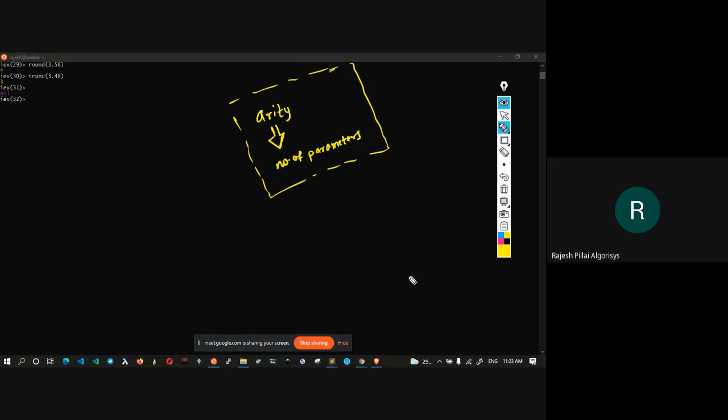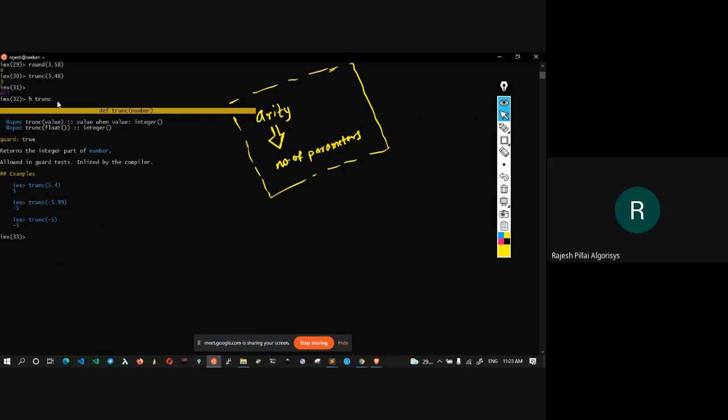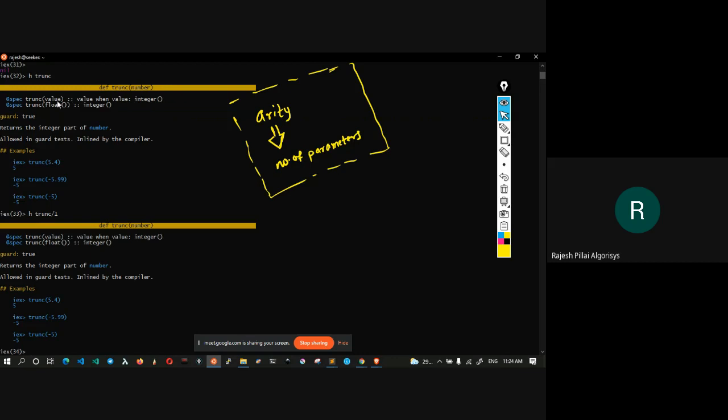And you can get the help for many of the functions by its parameters, because polymorphism in functional programming is achieved through what is known as protocol, wherein we can have the same functions with different signatures. For example, we already know this truncate function right here. If I would like to check help on truncate, I can simply type h and truncate. It will give me a detailed definition. But I could also do h and truncate with an arity of 1. So it will give you more information depending on if there are any changes or not. It's actually printing the documentation for the truncate function with an arity of 1. Arity means 1 parameter. And you can use this for any method actually.